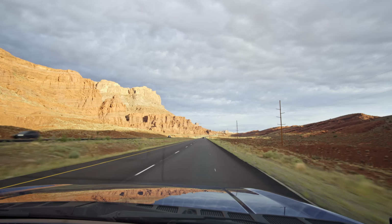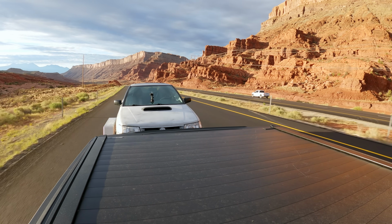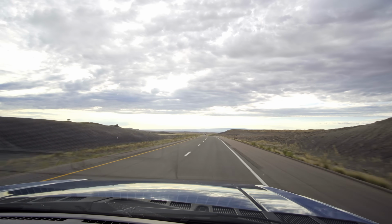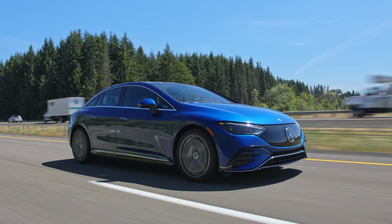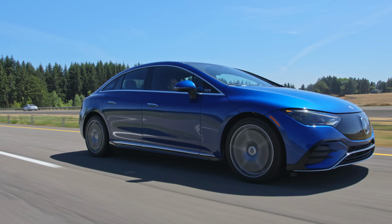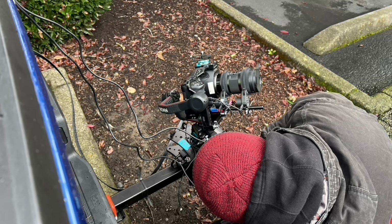The reality is that most of the time, because my wife also works from home, this truck doesn't get used unless we are hauling animal feed, hauling wood, or hauling camera equipment for the channel. The fancy video shots you see when we do a review, with the car driving along the road, are all filmed with this truck. We put a camera rig on the hitch at the back that allows us to pivot and get great shots while we're driving along the road.